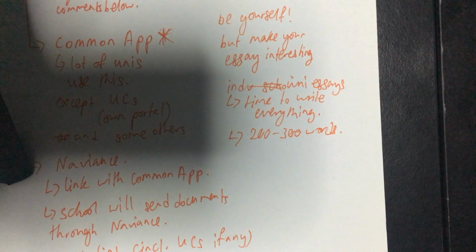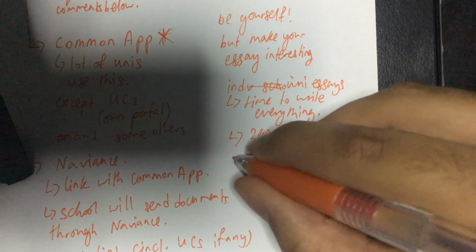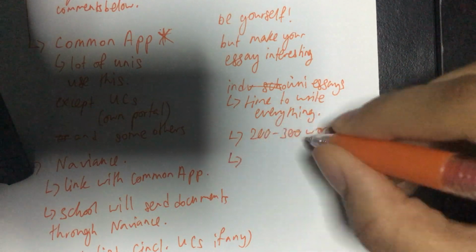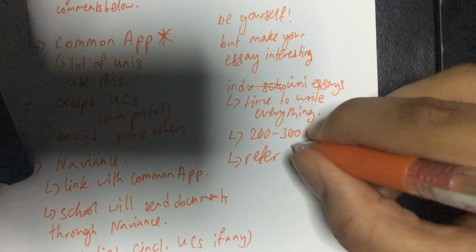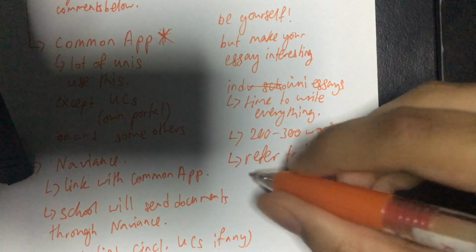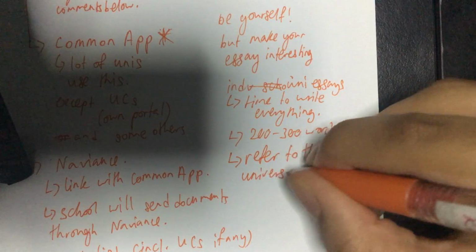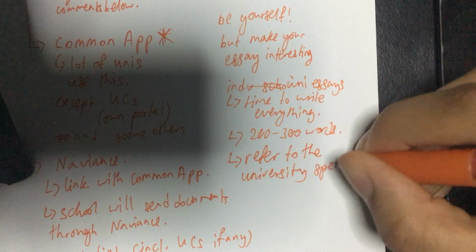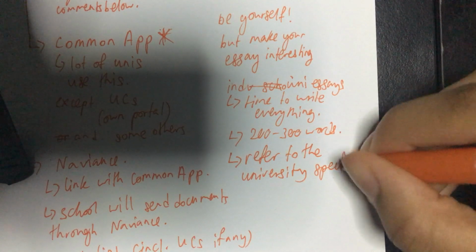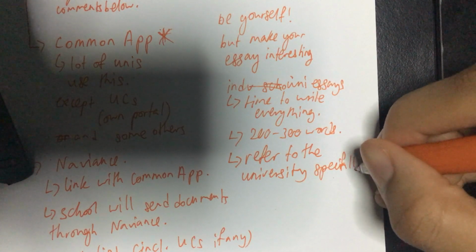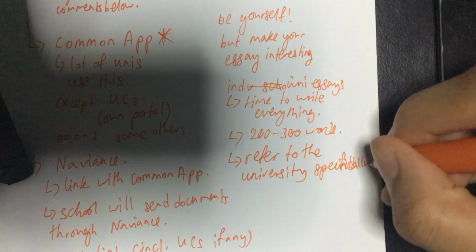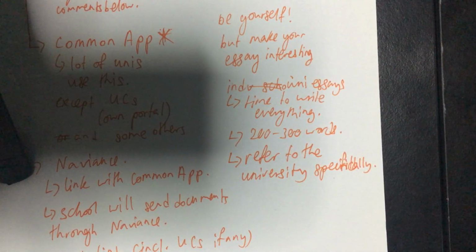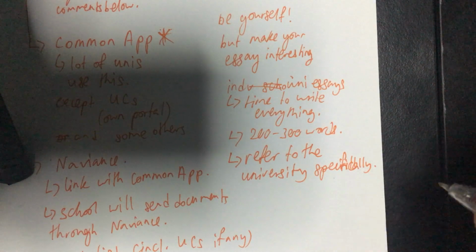But don't say superficial stuff. Say stuff that actually will help them understand your application, I think. And if there's stuff that involves talking about the school, then you must definitely reference something from the school. Be it if you're interested in research, you can talk about a certain professor you want to work with, or if it's a certain culture that you're interested to participate in, then you can talk about that. So you must give specific examples of things that you're interested to take part in, like competitions or some kind of cultural activity or anything.